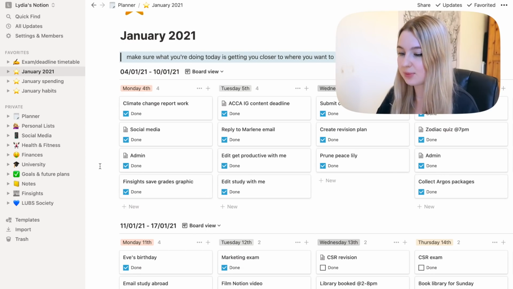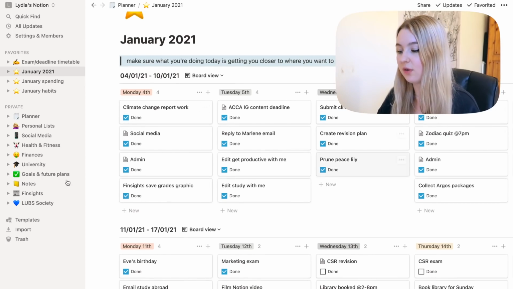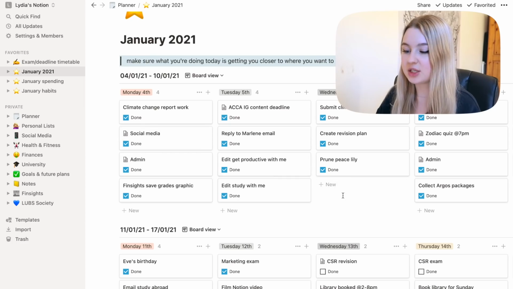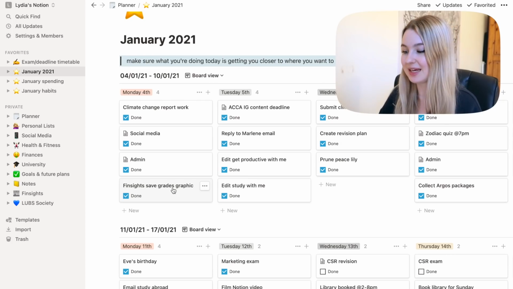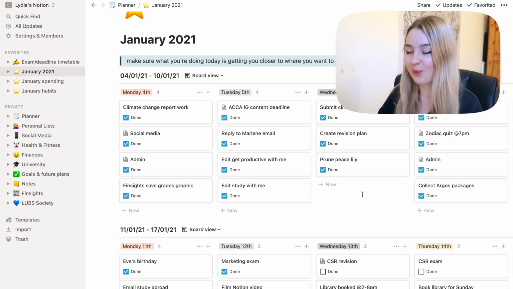So for example, this one is the first week of January, and what I do is I'll put the tag or category, whatever it's called, as the date, and then these are just things that you can input into the board. I really don't know how to explain this, but I'm sure you get what I mean. And then I just write done underneath and press tick next to it.